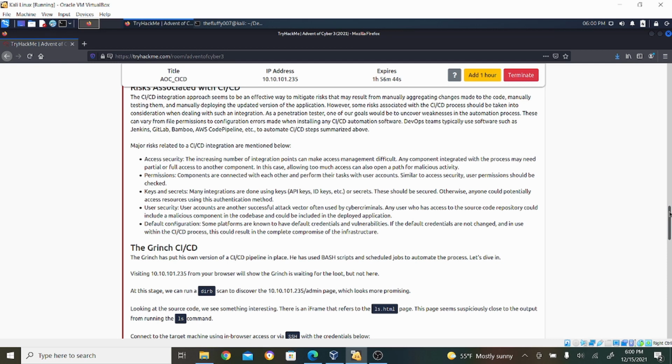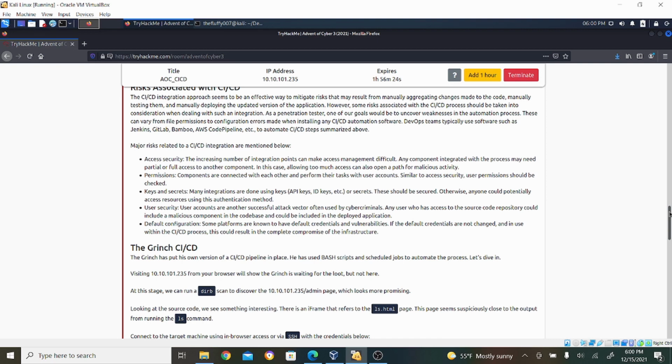Every time you add a component, you add a portal. As you keep adding components, you're adding new portals. And as you can imagine, if you have so many portals, you can have so many ways to get into the application.